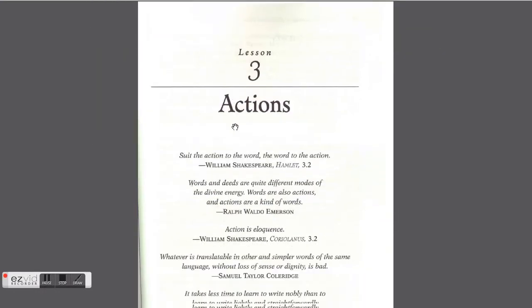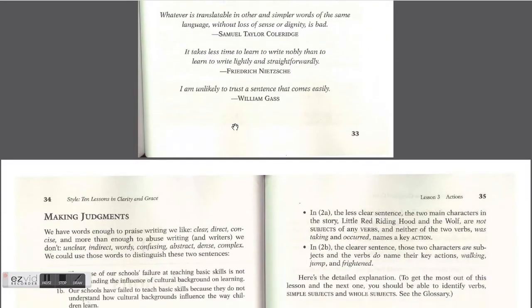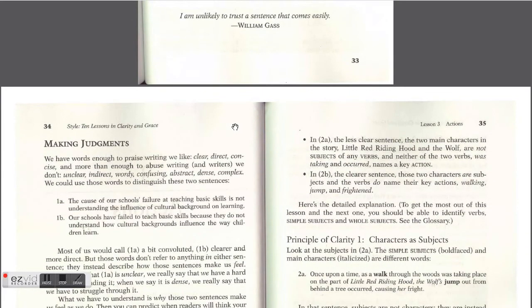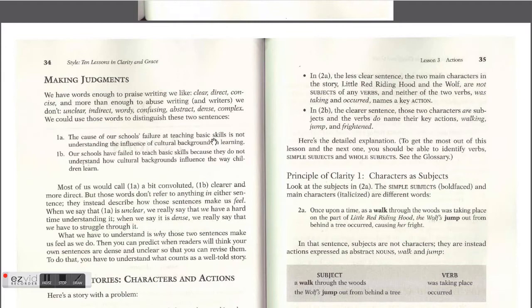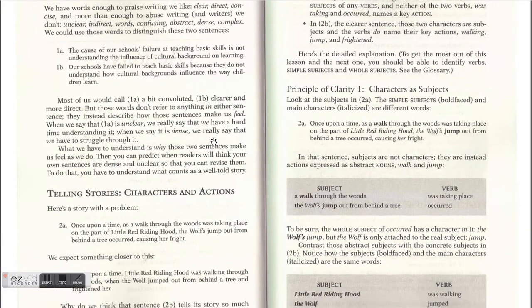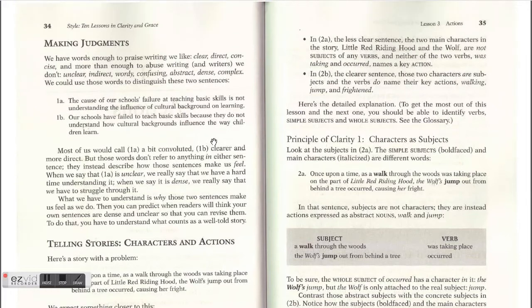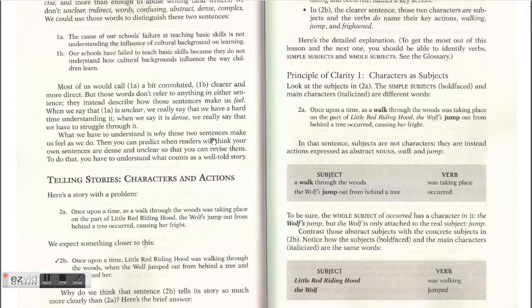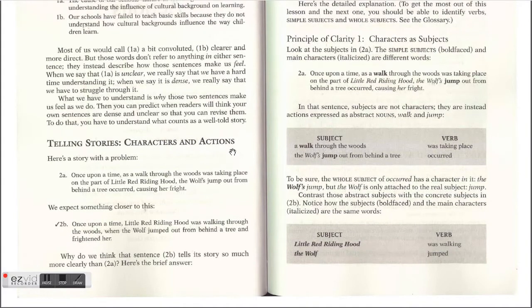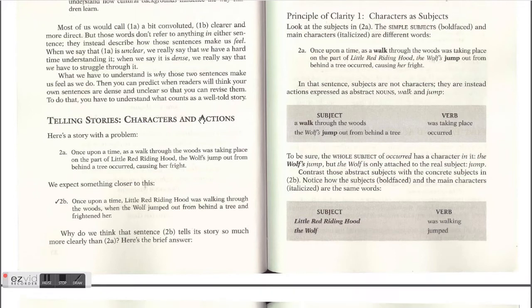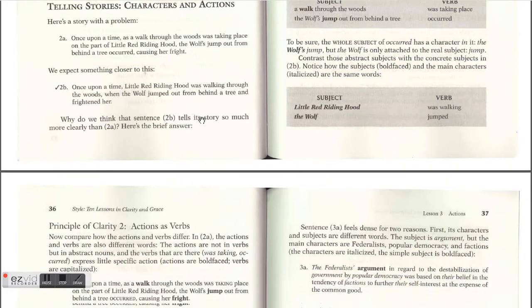I'm going to take some time reading this to make sure I understand what the point is. All of these readings are about how to make our writing clearer, more professional, more graceful. I would recommend that you read this and take notes, or highlight things that are of interest to you, and keep track of what each section in particular is drawing attention to. Basically what this reading is about is that a sentence is more clear and graceful when a character is also in the subject position of a sentence, and when an action is also in the verb part of a sentence. Pretty straightforward.